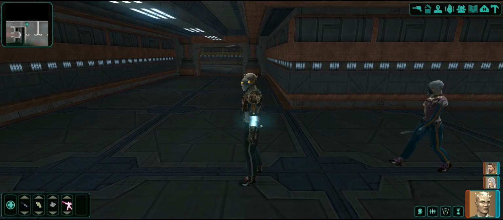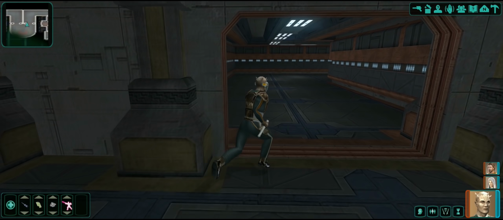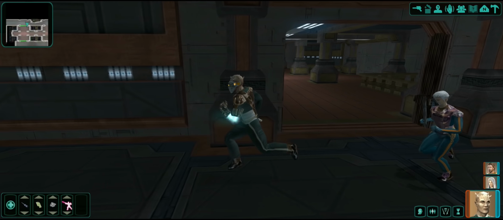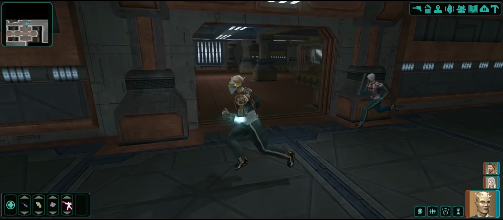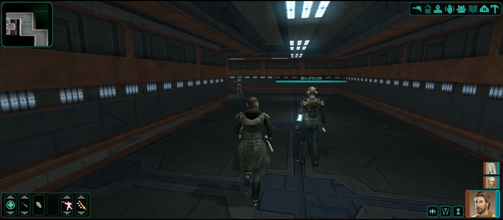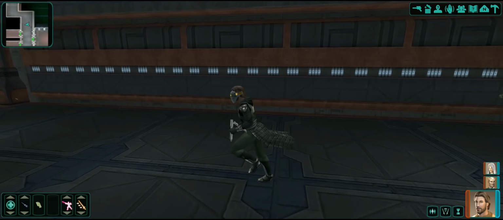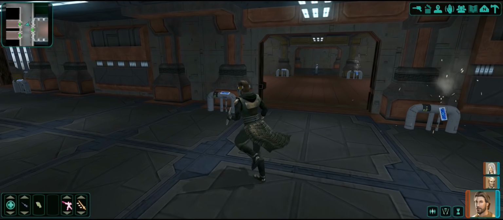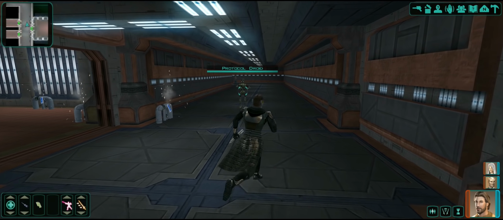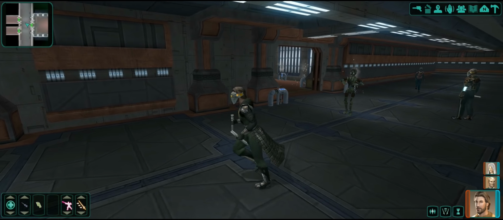Where's my buddy? Tell me the droid went the other way. Where is he? Where did he go? He had to have gone this way. There he is. Why are you going this way? Yes. Okay, well, we'll stick with him. Why am I still getting combat music? Droid is busy executing its programmed task. Okay.